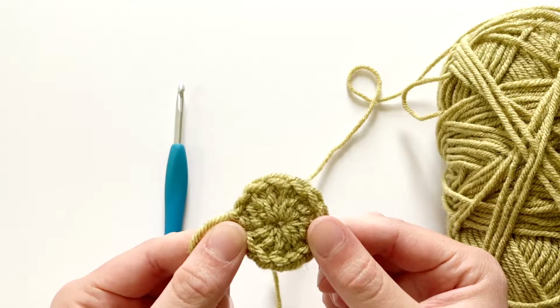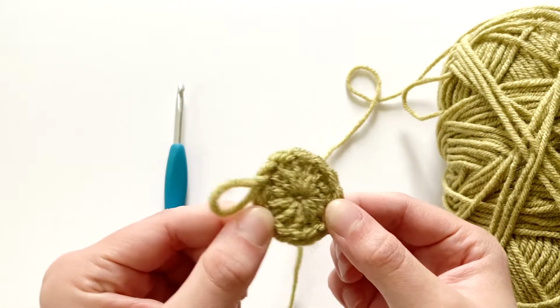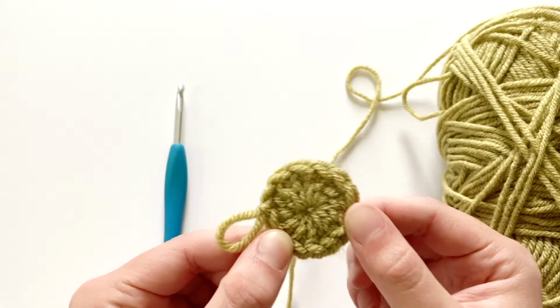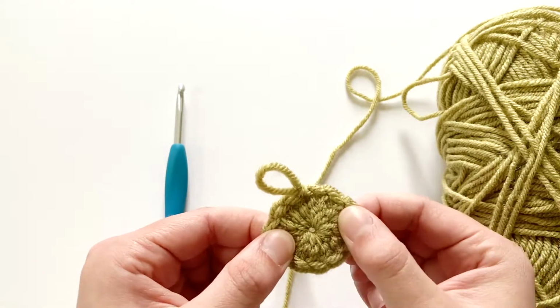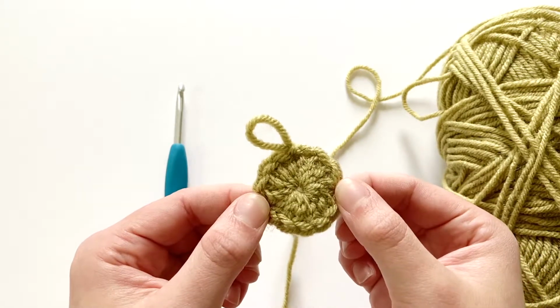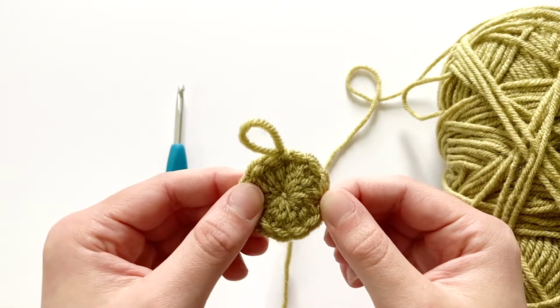I love using this method because I feel like it closes up that little hole that is so pesky that you always get with crochet projects when working in the round. And I feel like it creates just a really clean start to your crochet project.